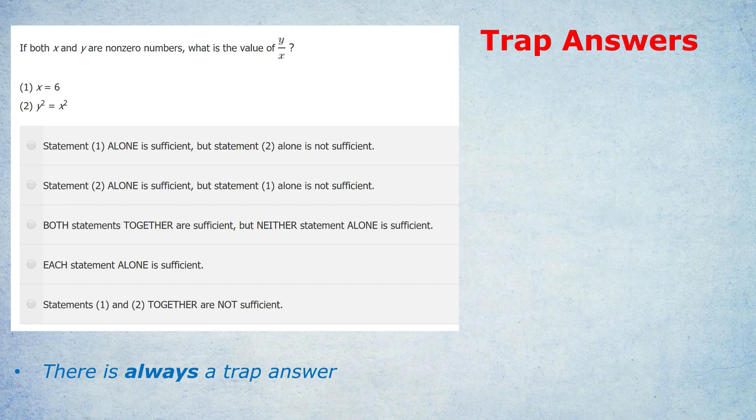The GMAT examiners are much harsher, I think, than the GRE wants. Because this whole data sufficiency section, which comprises a third of all the questions in quant, is designed to lead you towards one particular trap answer. There will invariably be one wrong answer that like half or 70% of students go for. For example, in this question, if both x and y are non-zero numbers, what is the value of y over x? And then we see that x equals 6. And no one's really going to be fooled by that.